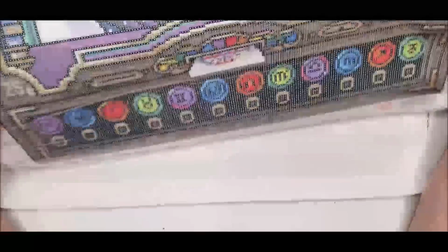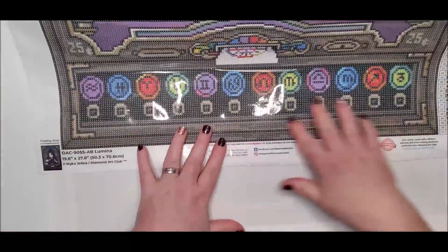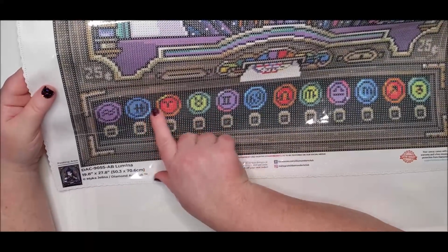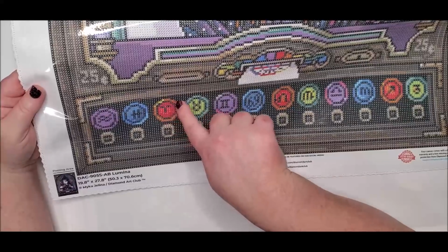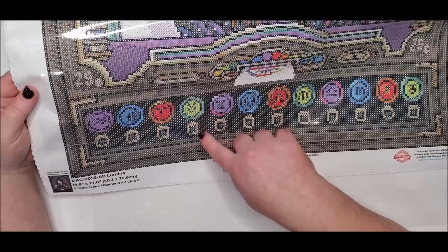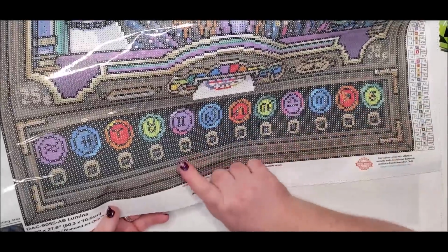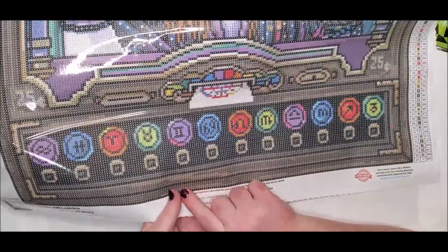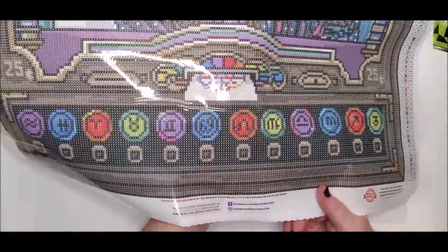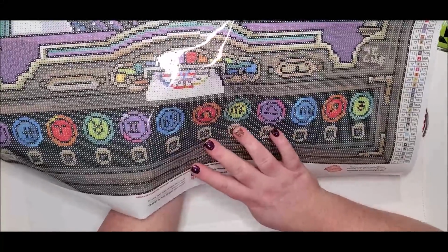And then we get down to the buttons, the horoscope, the astrological signs here. We have the blue. A lot of this is AB. There's just a couple of the AB in, I think that's Taurus. And then a lot of number 2 right here in the middle. Or maybe that's, I don't know. I just know mine. This is mine over here. Then we have a bunch of 3 in this. I know that's Gemini or Pisces. No, I think that's Pisces. I'm going to stop trying. I'm just not good at it.